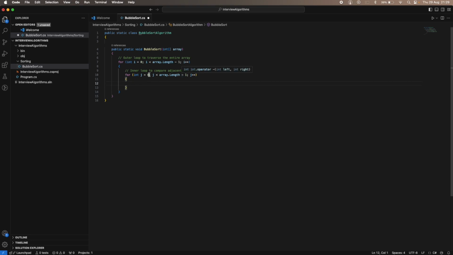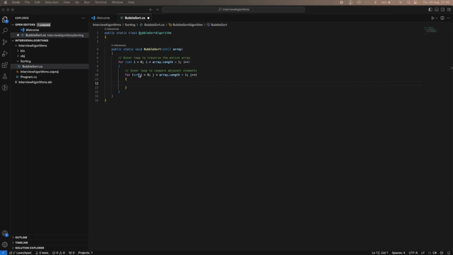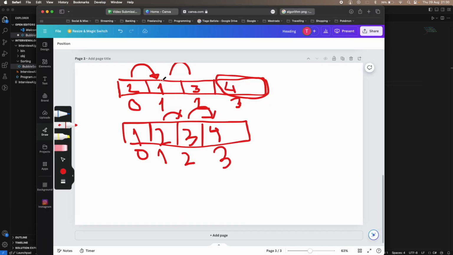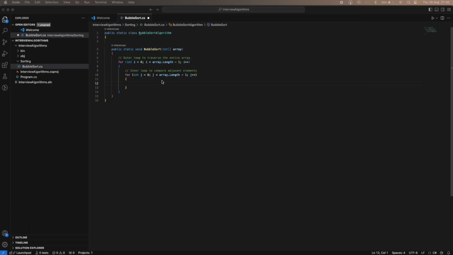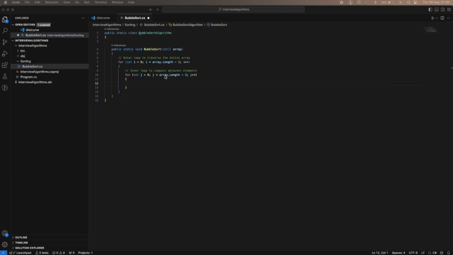If I put it like this, it will always be the same. So for each iteration of i, for the 0, for the 1, for the 2, and for the 3, we will compare j until the last index, and we will have an unnecessary loop. So we want to have the 0, the 1, the 2 until the 3, and in the next loop the 0 to the 1 and to the 2, and then the 0 to the 1, and then only the 0, and the list is ordered. So it's array.length minus 1 minus i.